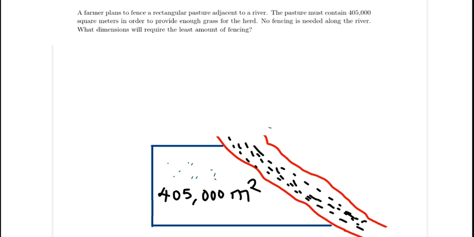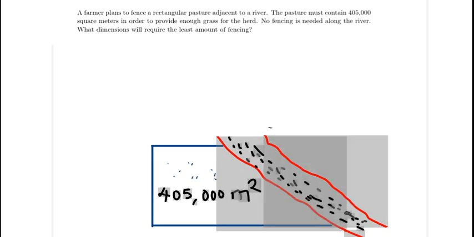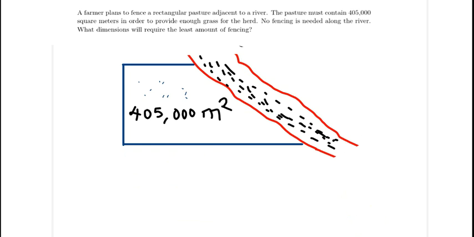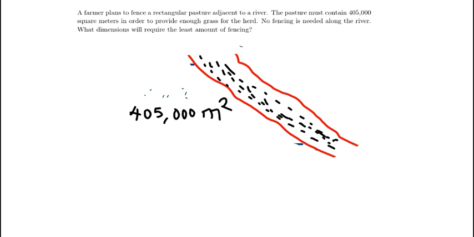So I just had to draw something here to try to picture what's going on. So look at this. In my view, if we're going to have the least amount of fencing, we'll assume the river is along the longer side, so that we can have something that comes out like this. And of course we assume the river is straight, just to make things easy for us, since we're trying to think of a rectangular shape.